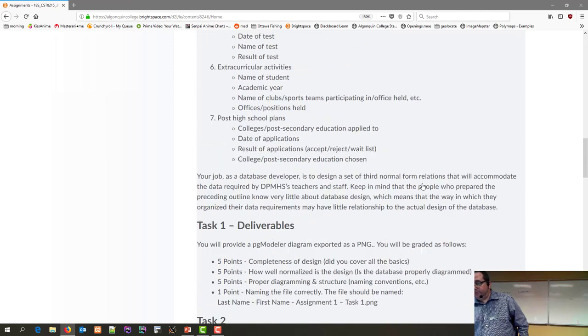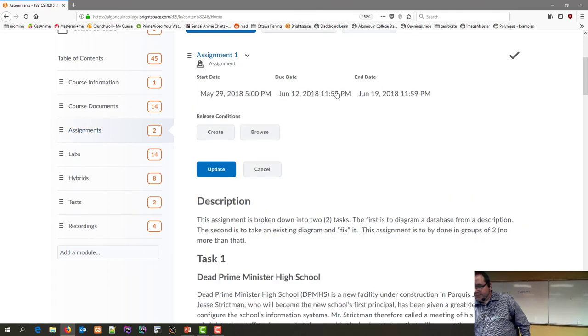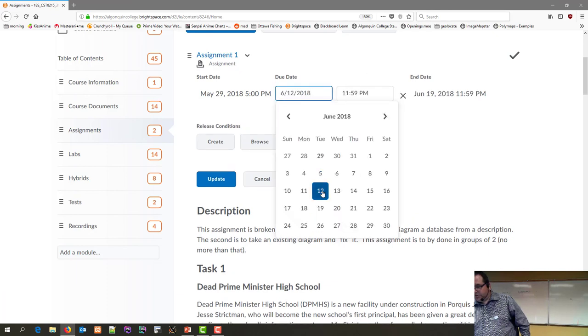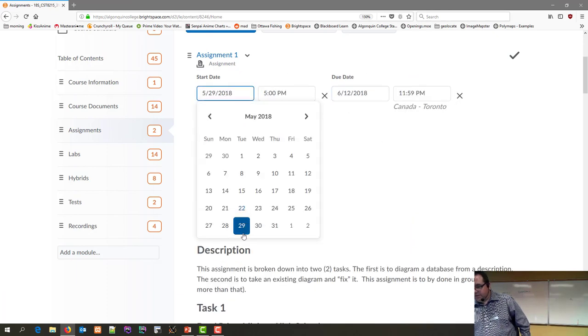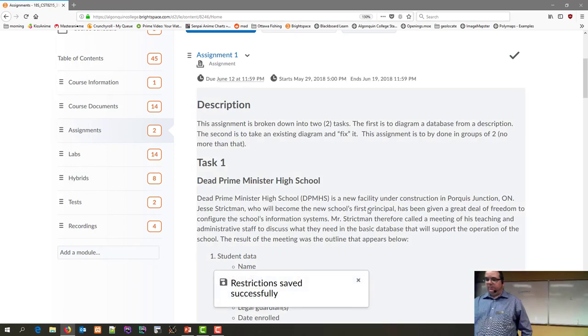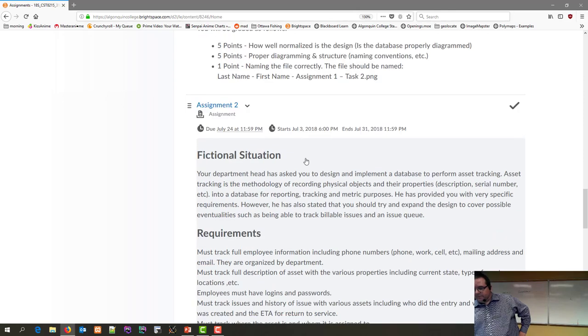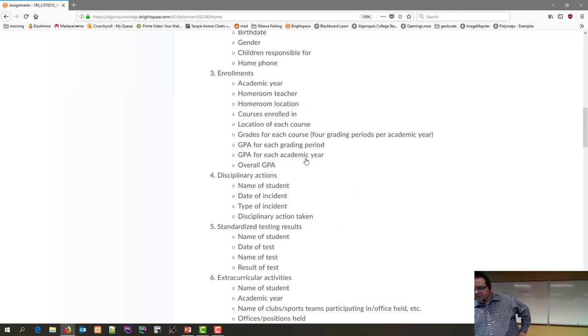and I got to make sure my dates are working right on this one. Because I bet you they're wrong. Oh no, this one's right. Due date, 2 weeks. Start date, today. End date, the 19th. It should be showing. You can't see it yet? But you cannot see assignment one at all.